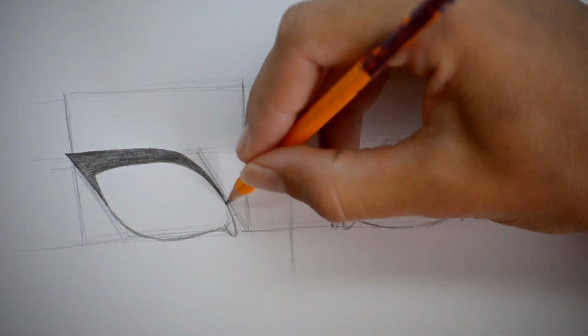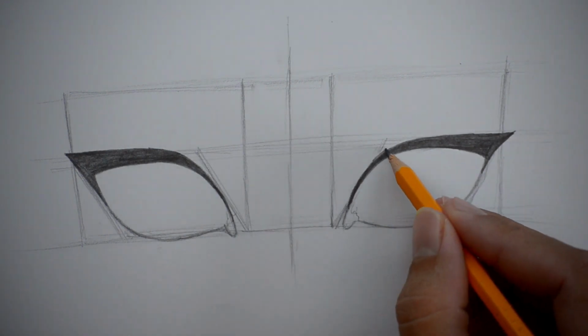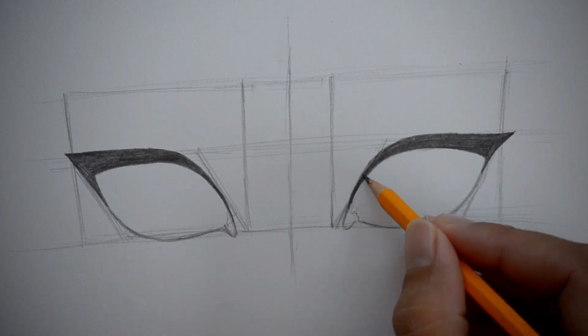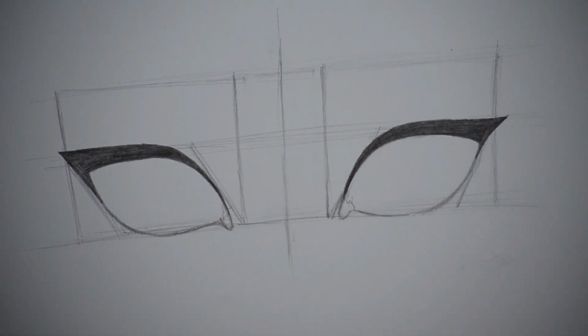In case you're wondering, guys, there are many different ways you can draw manga and anime eyes. This is just one way, so feel free to use different techniques if need be. I leave it up to you.